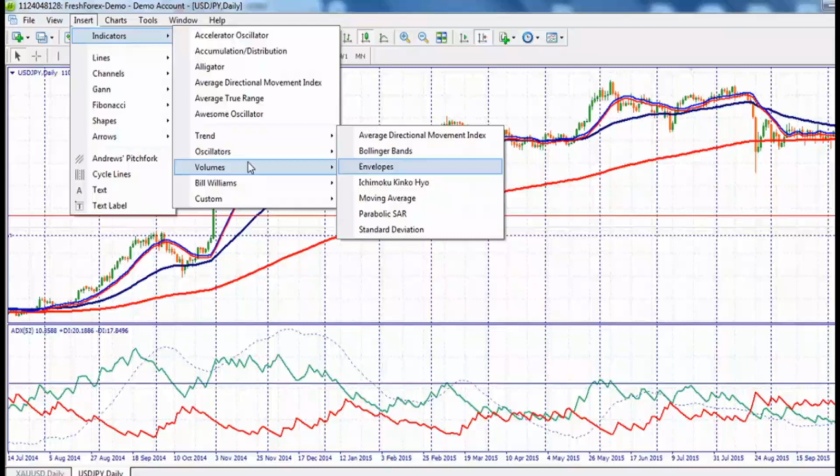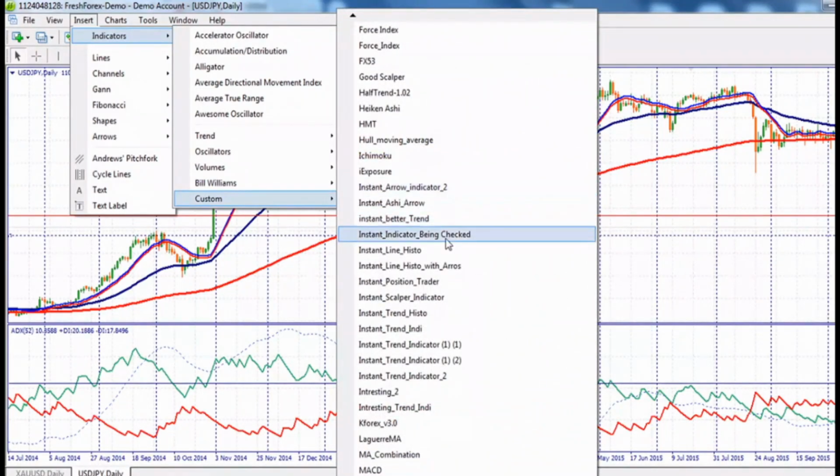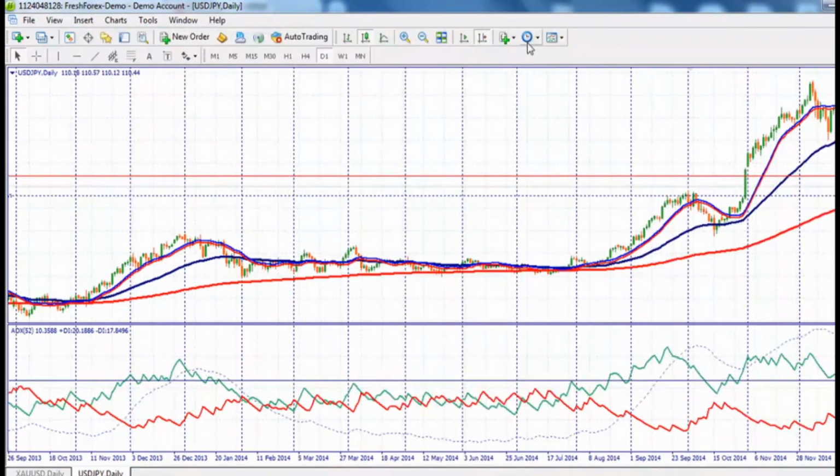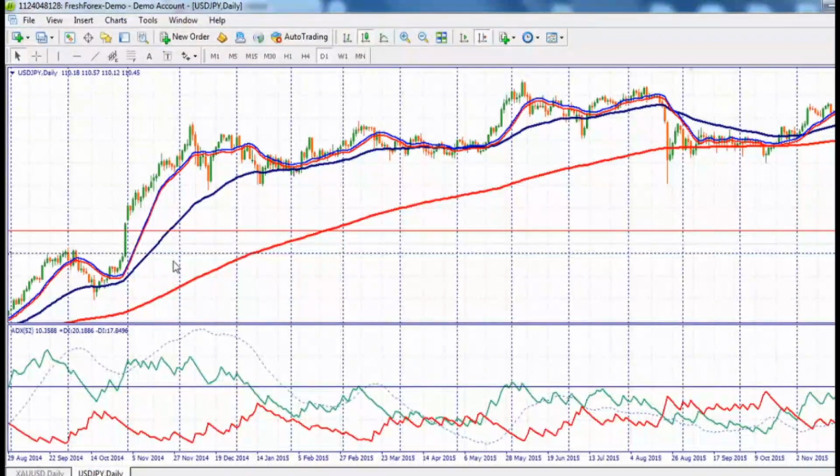You can also use all these oscillators, see how they work. You can also use this one. You can also use this one. Or if you have any indicator downloaded from online, you can still find it here. Try using it and then tell me what you think about indicators. So far, in my opinion, I only recommend these two. I only recommend the moving averages, which we've added in this combination, and the one on the lower side of the screen, which is this one, the ADX, average directional movement index.